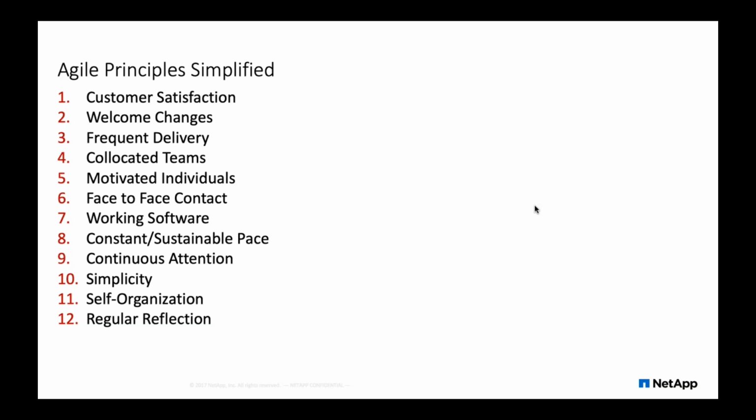Then the fourth one, co-located teams. But in the current situation, people may say that this is no longer valid because everything is virtual. So for co-located, the best we can do in these circumstances is to make sure that we are all on Zoom or WebEx or whatever is the virtual platform. But as far as possible, if your technology allows, put the video on because that is the best you can get as a co-located feeling.